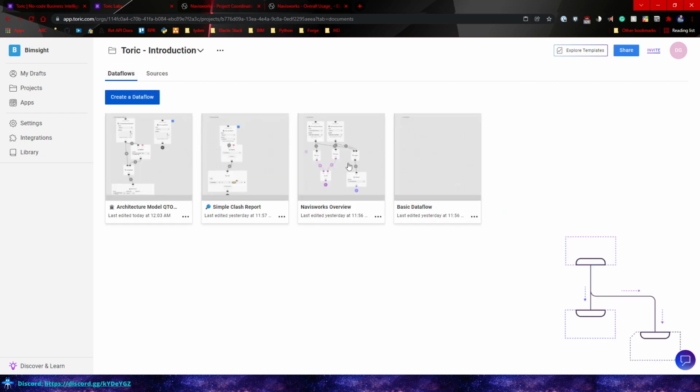To start it off, here are the 2 that I created from a template, which I'll show you how to do in a second. And then here's the Navisworks overview one I just want to show you guys. And then the basic data flow, which we'll create together. We'll look at a 3D view, and then we'll just look at a table view of information.